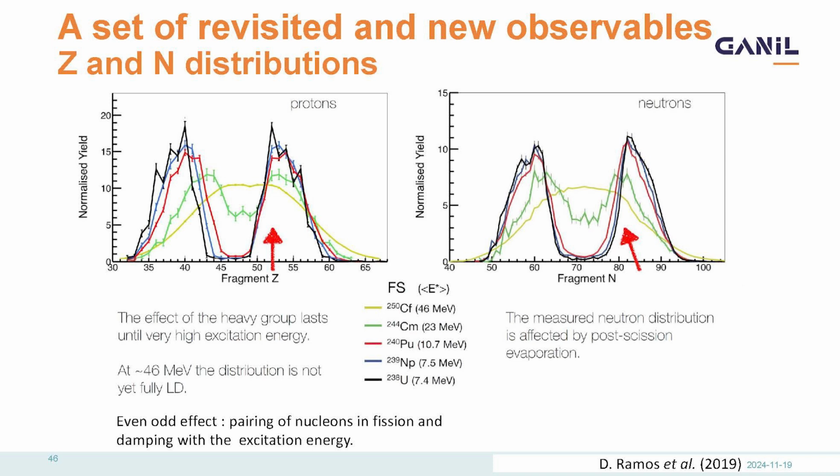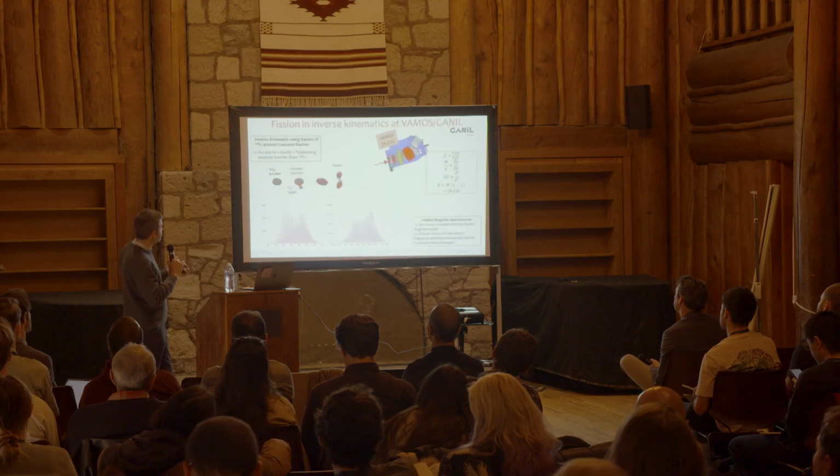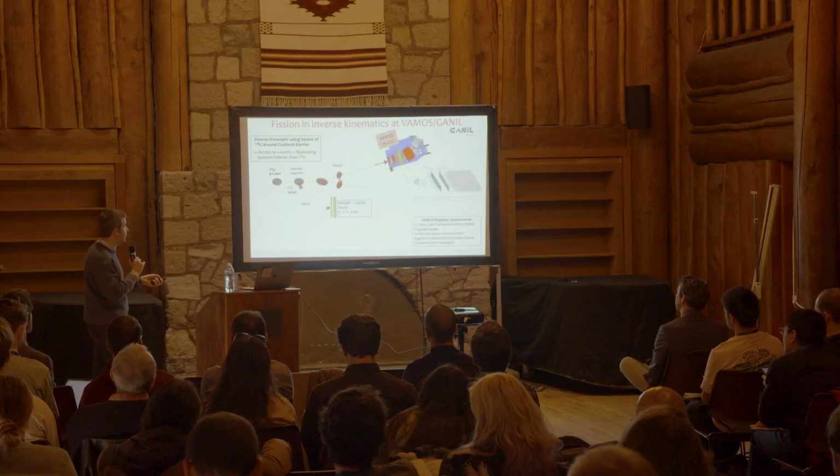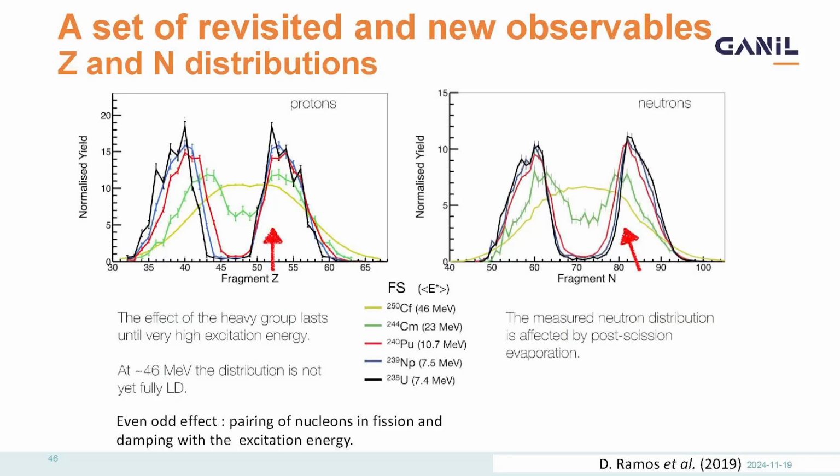So in a typical experiment, you will populate several systems. Maybe I just go back to this just to show you. Every line here is a system. Of course, for the light ones, it's more complicated to get back to the system, but here you have the different carbon systems, different uranium systems. Here, if you do proton transfer, two proton transfer, and eventually here you have two lines, lithium or alphas, or even if you populate beryllium 8, it breaks into two alphas, so you have all these different systems that you are populating. So in an experiment, you get these different yield distributions, and you can compare.